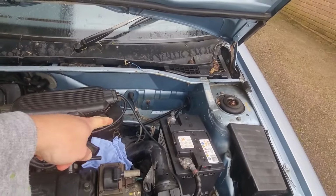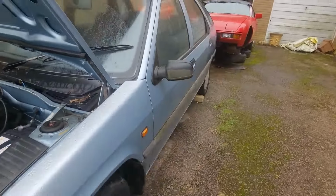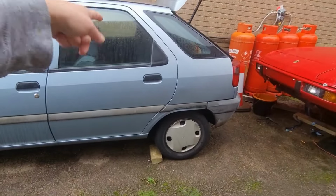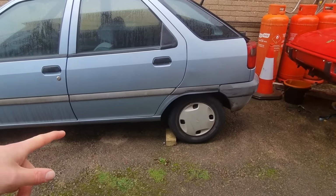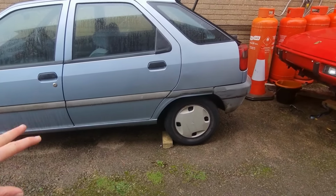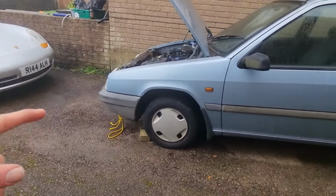And the brake lines down there, they need sorting out. Both brake lines to the front, and it needs handbrake on this side. No, actually, it might be the other side. It needs handbrake that side. So we'll get that sorted. But because we got to remove the petrol tank, you got to remove the handbrake cables anyway. So I'm just going to replace both of them, and we'll probably replace the pads on the front.